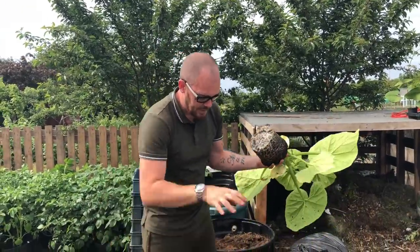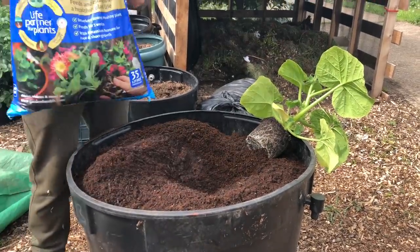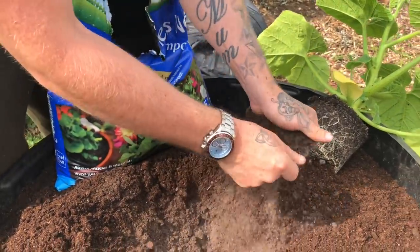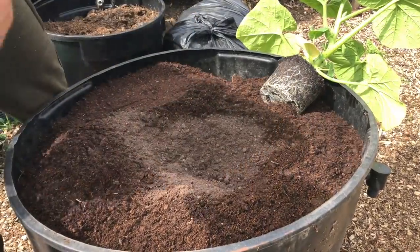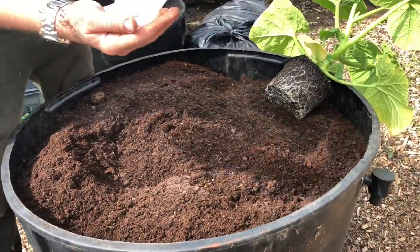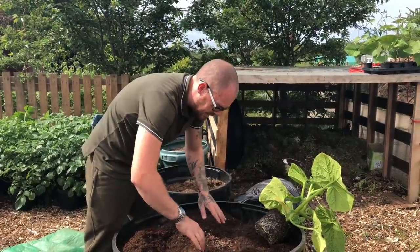We're going to put the plant in the centre, but before we do that we're going to add some of this potting mix — it's really dense, it holds onto the moisture. This has been inside the polytunnel and is very dry, but once wet it really does retain moisture better than multi-purpose. We'll mix that in in the centre, and into that we're going to put some of our seaweed fertiliser pellets. These are hungry plants, so we're going in with some in the centre and a few around the outside just for when the roots spread out.